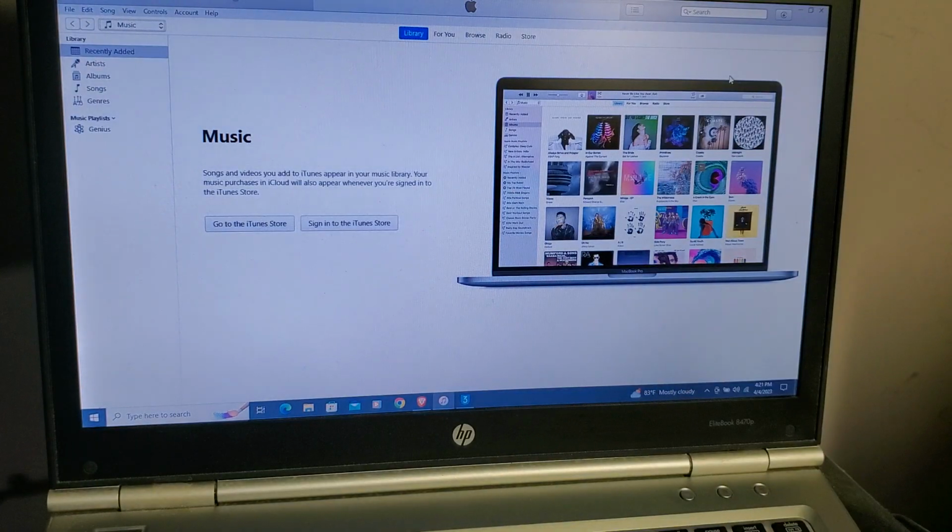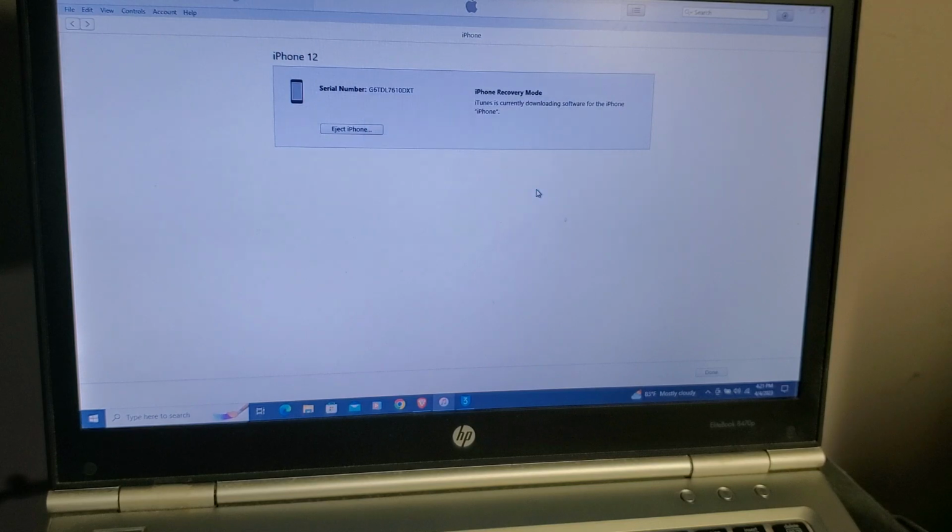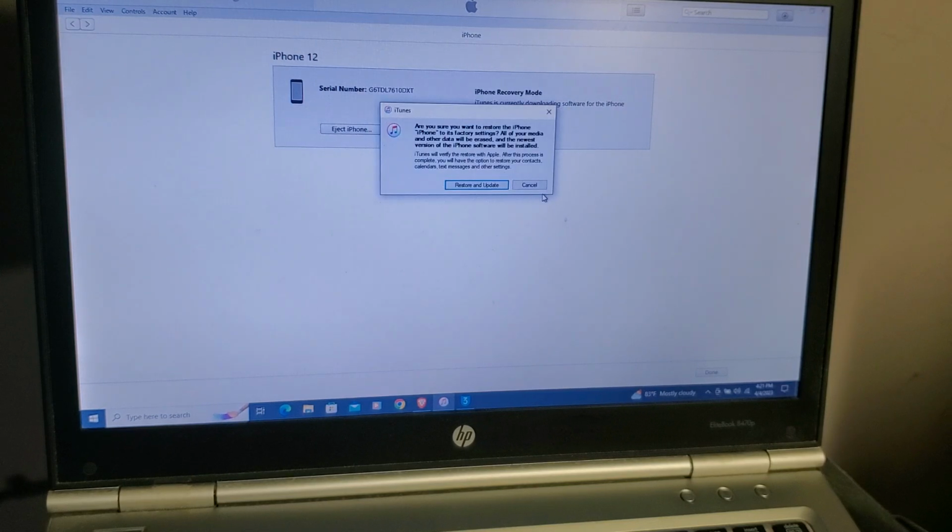All right, now in iTunes, it's going to tell us that there's a problem. There's not a problem. We just want to restore the device. You want to choose restore because that will clean all data off, and we'll read the verification here. Are you sure you want to restore the iPhone to its factory settings? All of your media and other data will be erased, and the newest version of the iPhone software will be installed.